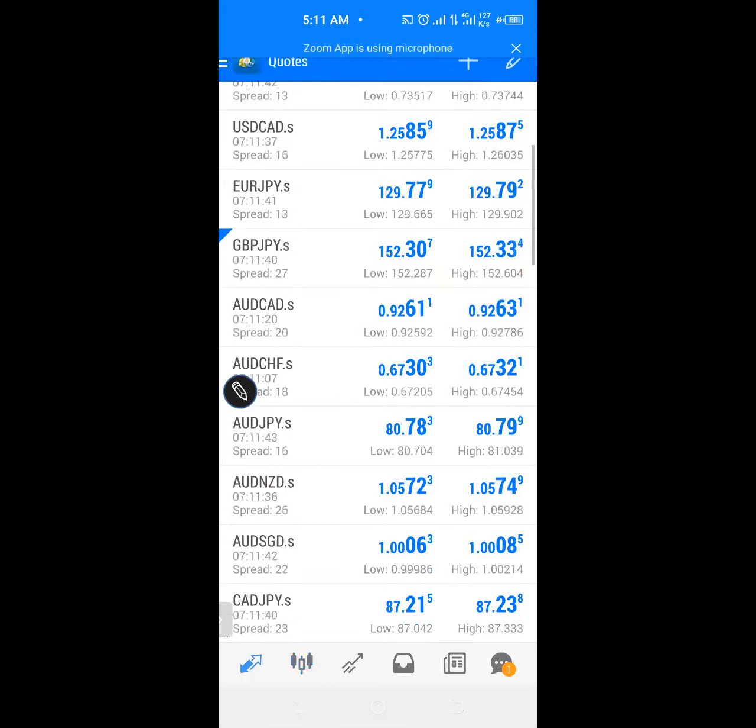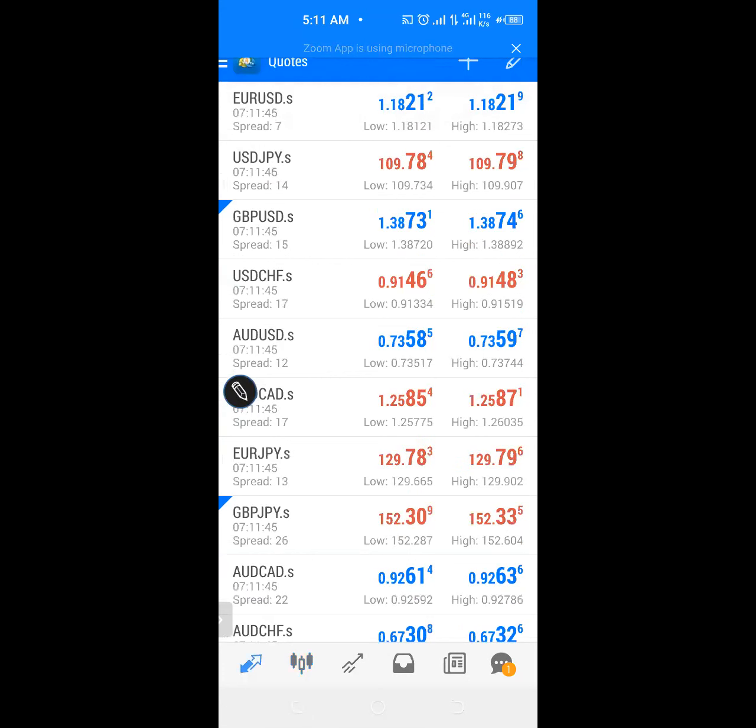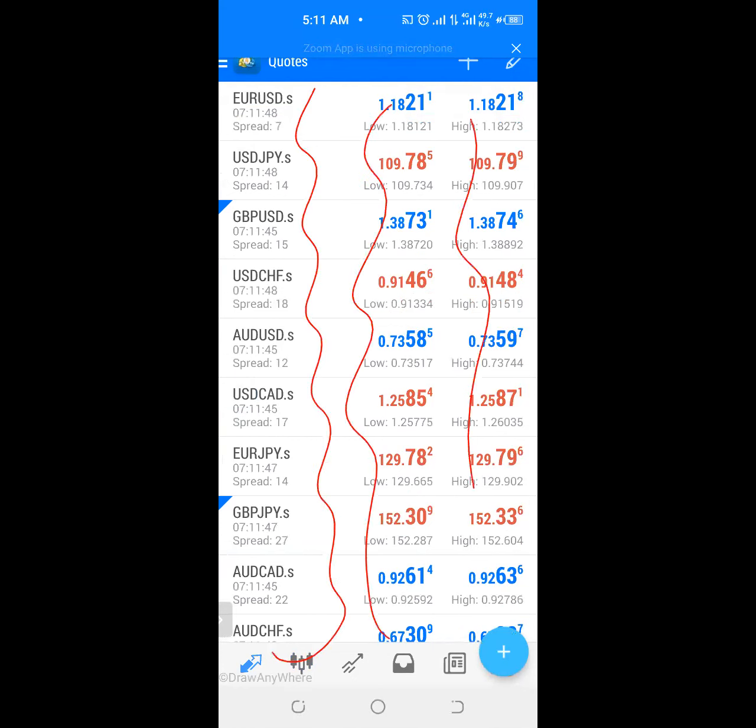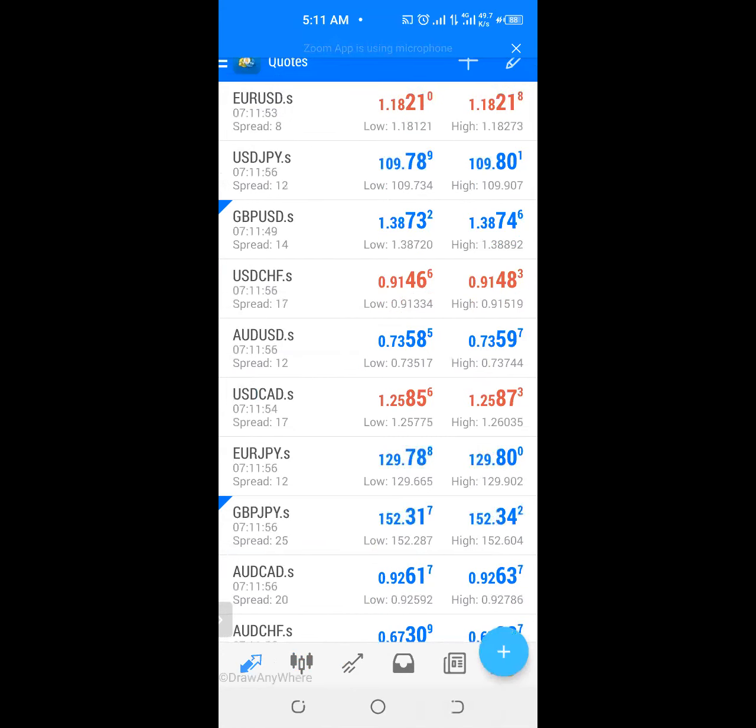This will be the interface of MetaTrader 4. You are going to see some quotes and some writing here. You're going to have a lower toolbar, with some icons you can click on, and also an upper toolbar.